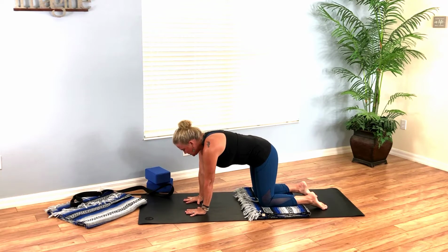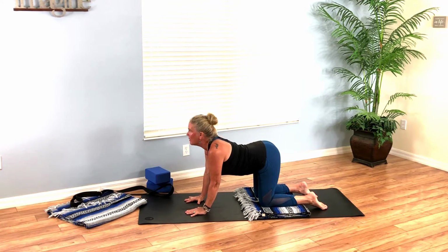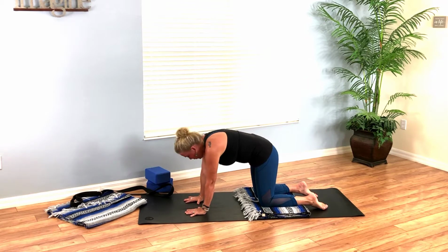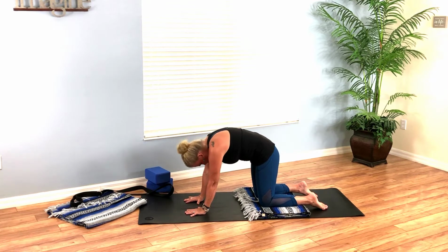As you breathe in, let's warm up the spine by dropping the belly and lifting the gaze. So if you have scoliosis, this might be just a limited range of motion. If not, you might be able to really drop the belly looking up. As you breathe out, round your spine, pressing your back up toward the ceiling. Let's flow with the breath. Breathe in, drop the belly, lift the gaze, lift the tail. Exhale, round the spine. This is cat pose.